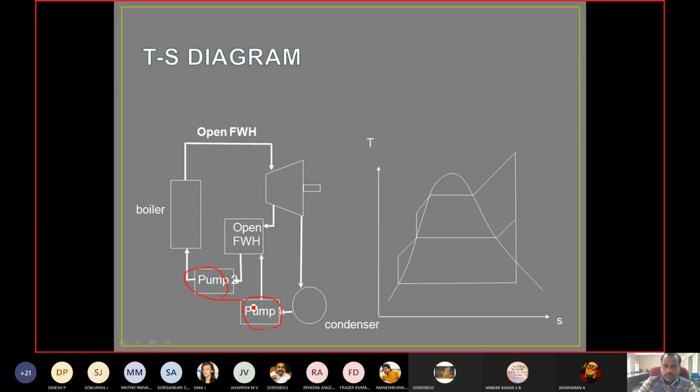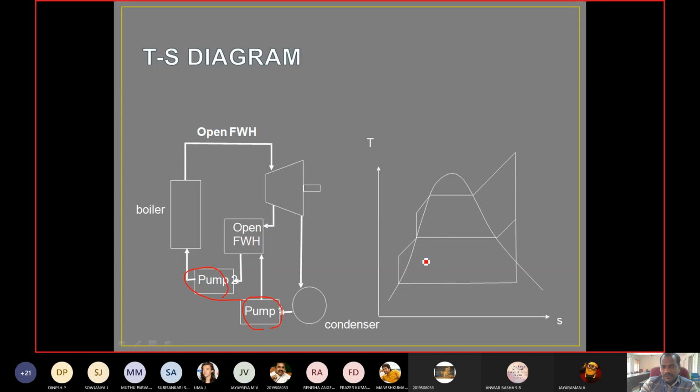Actually, the output from the condenser is pumped to the open feed water heat exchanger, right? Then the exhaust of the turbine is also connected to this and mixed with this liquid. The output of the turbine is wet steam, right? So this wet steam and the saturated liquid mix together in this feed water heat exchanger. Then again this is pumped to the boiler, right? Normally the exit of the pump will be a saturated liquid, but here, we regenerate by mixing the wet steam with this saturated liquid, right?